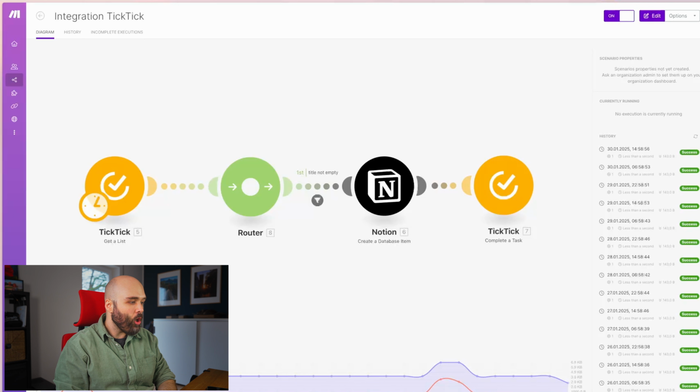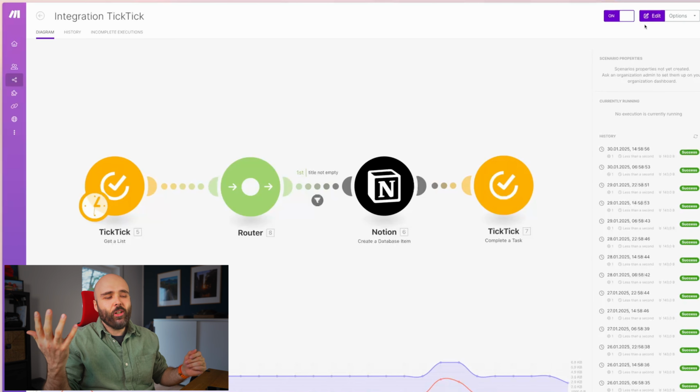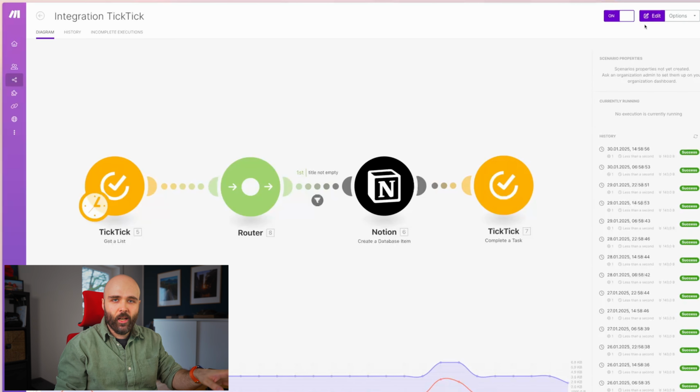Now, this automation does not run every 1 minute or something, because if you remember the usage limit of 1,000 operations a month, I have it run every 8 hours. This makes it so if I enter something in TickTick, it's not right there in Notion, but it doesn't need to be. I usually am on the run when I enter something in there. It's just like, for me, it's not forgotten, and after a few hours, it's in my Notion database, everything is fine.